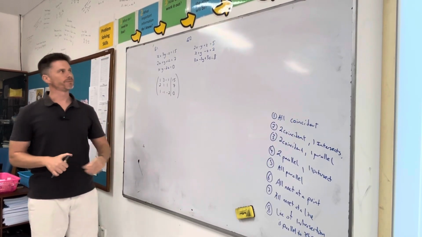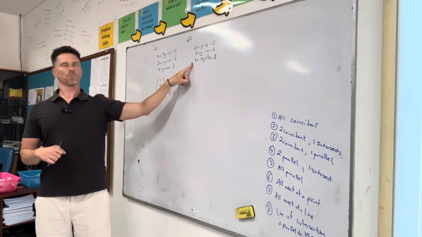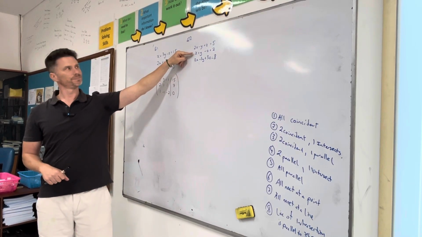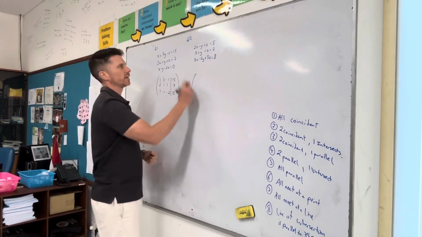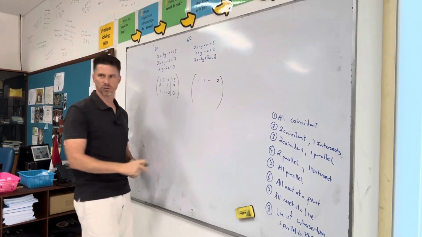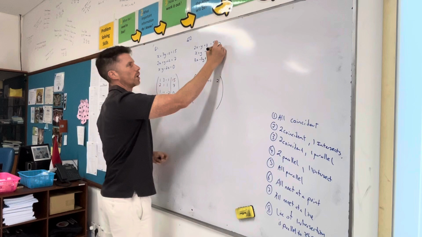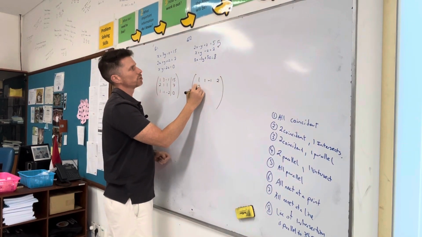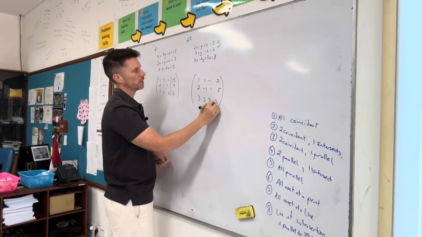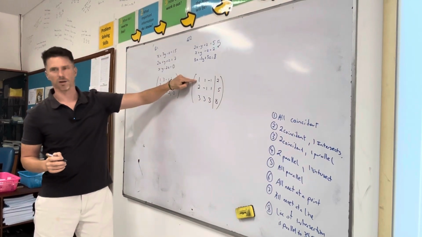I'm going to do the same for this one, but a little trick here. You do not have to do them in the order that they're given. I'll put the second one as the first line, because it already starts with 1, and the first thing I have to do in row reduction is bring this line down to 1. So I'm going to swap these two when I write it in: 2, minus 1, 1, 5; 3, 3, 3, 8. I swapped these two around just so I start with 1.